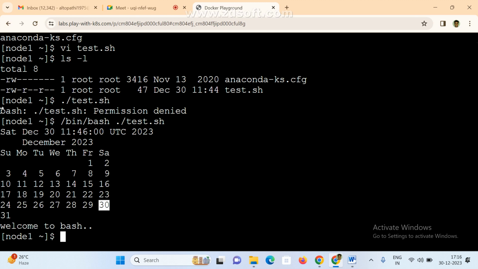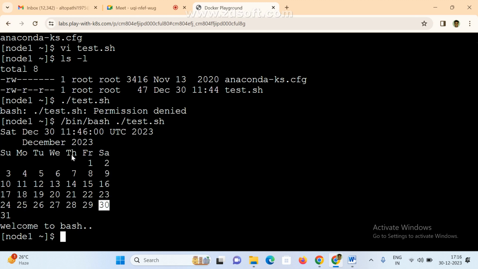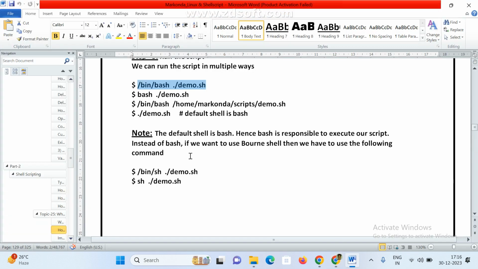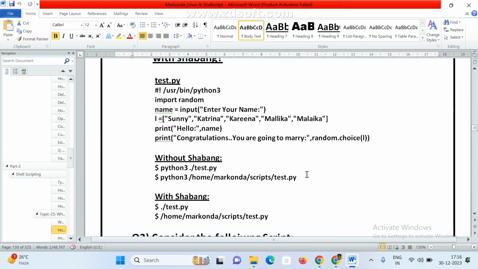Now see here. If you want to execute without execute permission, I am executing it directly. So this is a file. Now execute this file with bash. We are mentioning bash already, so now I am directly executing this file with bash, even if you are not giving any permission. This we saw in the last class, and this is important.